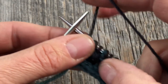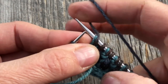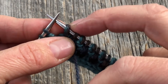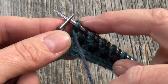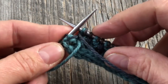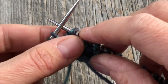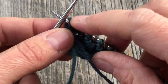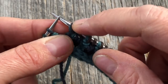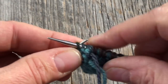I've just completed the bark and I'm bringing my yarn forward before I slip this stitch, but I need to bring it around again, I think, because of the yarn over that needs to be here before I begin my next knitted round. Because when I turn my work and go back with this lighter colored yarn, the first thing I'm going to do is brioche knit, so I have to brioche knit that with its yarn over. So go ahead and leave that forward, wrap it around the stitch, creating the yarn over that needs to be there, and then slip those remaining I-cord stitches.